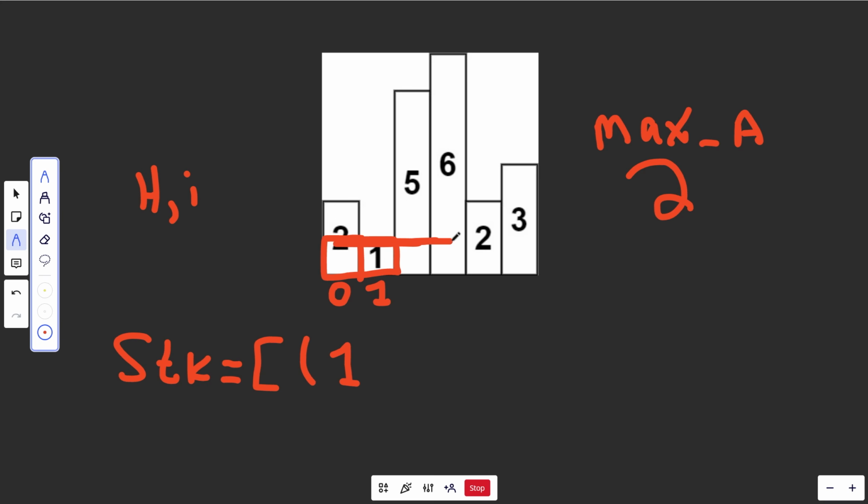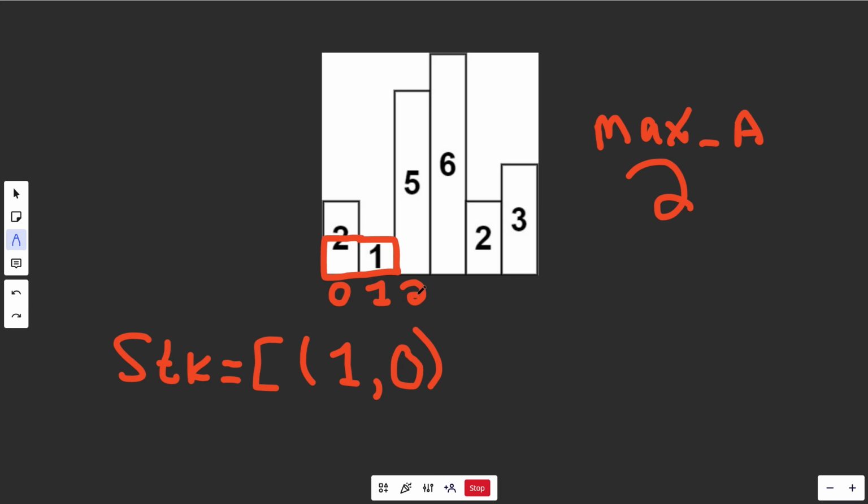So the height is going to be 1. That's how high we can extend this, except the index is not going to be this one because it extends backwards over here. And so we would extend it over to the previous one on the stack, which was a position of 0. Okay, so we move on to our position of 2 here, and then we can see that we can extend this over. Okay, so we're not popping this thing off the stack. We're going to just add something new onto the stack, which is this candidate bar, because we also want to see how far we can extend over this way. So we are going to put this on with the height of 5 and its index of starting of 2.